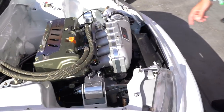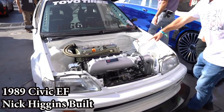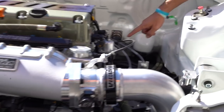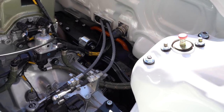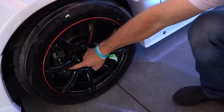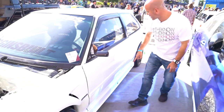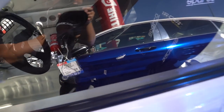And I'm gonna try to cover, again, as many Hondas as I can, including this 666 EF. Wow. K24 swapped, NA, so no turbo on it, and it's Rywire built. So here it is. This is literally one big thick wire that's gonna go through the entire car. Instead of having all these wire looms and wires everywhere, it just cleans up the build. And this thing is sick. Dude's got Porsche brake calipers on this. That is insane. I love the fenders, I love the mirrors, I love the inside. I love this whole car. This is really, really well done. Sick.